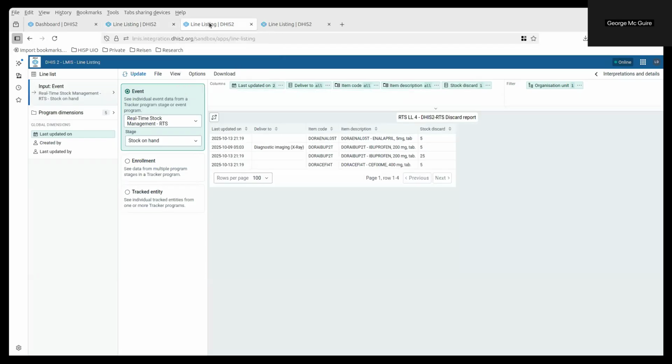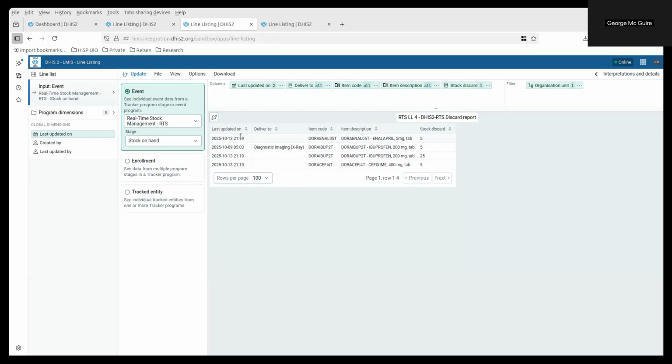So the first question is, can I have a report of all the discards? What was the wording? Loss report. So I hope that my screen switched. This is a discard report.